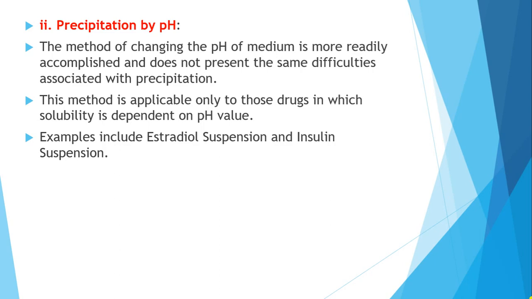Under these conditions, estradiol is precipitated in a fine state of subdivision. Insulin suspensions are also prepared by this method by changing the pH of the medium. Insulin has a pH of 5, and when mixed with a basic protein like protamine, it is readily precipitated when the pH is between the isoelectric points of the two components — that is, between pH 6.9 and 7.3. When pH change or organic solvent precipitation is used, a degree of supersaturation is brought about suddenly, giving rise to crystal nucleation and growth, after which the initial supersaturation subsides.